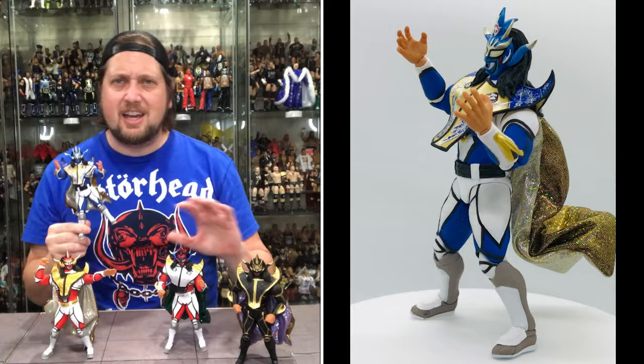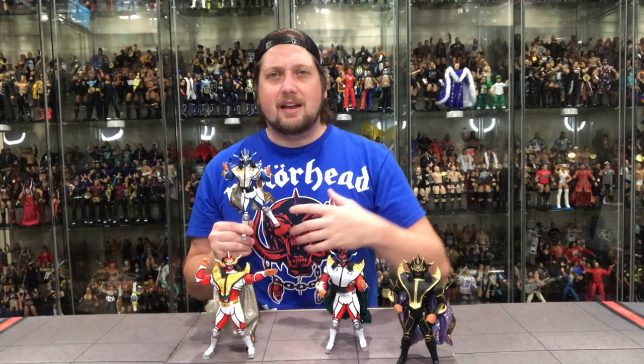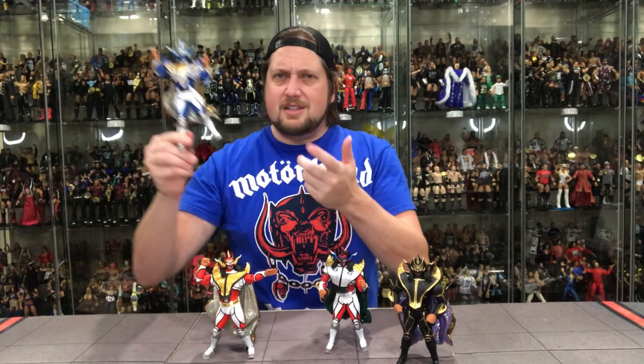But the granddaddy of them all and the rarest of the Jushin Thunder Liger figures is this one. I think there was only 500 of these made. It's the blue — it was some Japanese website exclusive. Very hard to get. I remember the day this went up for sale, I was thinking about it and said, you know what, there's only 500, it's going to sell out quick — buy it now, think about it later. You can always sell it and probably at least get your money back. I bought it, it sold out quick. It was a hard one though, navigating all Japanese on the website. I don't know how I got through. It said something like 10,000 yen — I didn't even know what I was paying. It was like 80 bucks or something. But I really do like the blue on this one. This is a very, very solid Jushin Thunder Liger. But this one and the black one are really deep cuts of Liger.